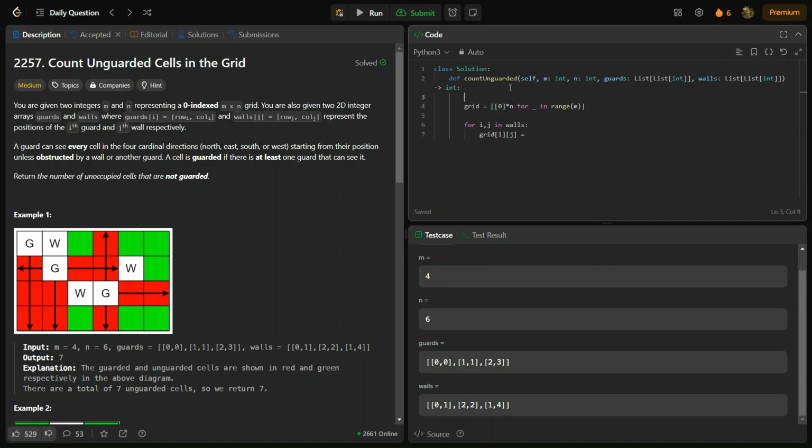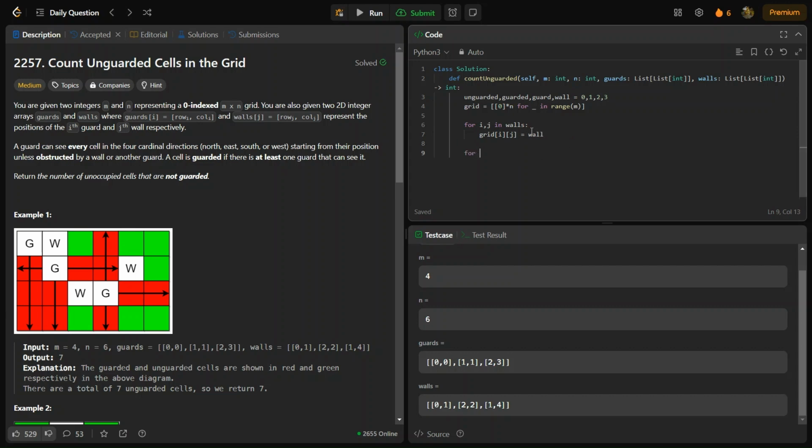If it's unguarded, or guarded, or there's a guard there, or there's a wall there, we will mark it. Let's make it 0, 1, 2, 3. Let's give it an index so it will be easy for us to identify it. So there is a wall here, so we will make it a wall. There will be 3 here.